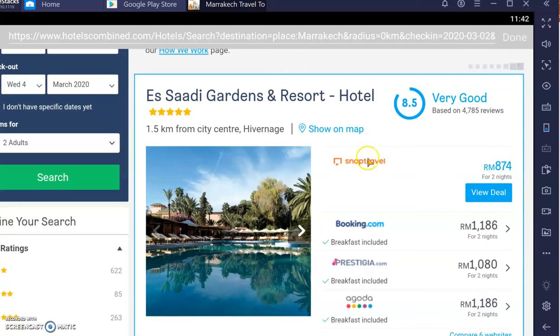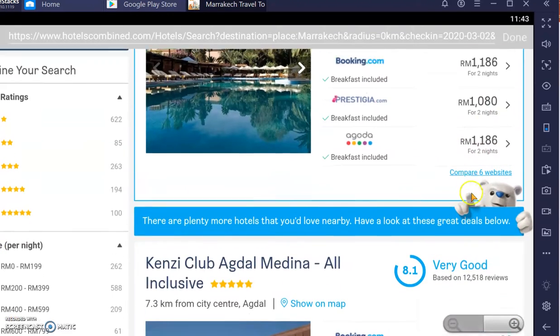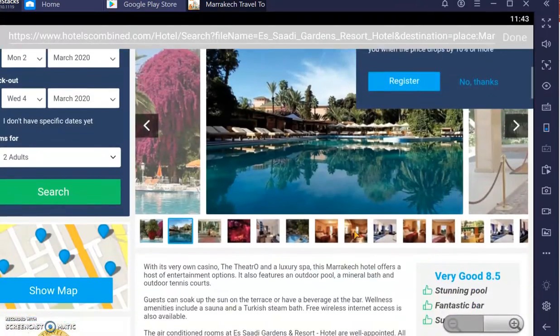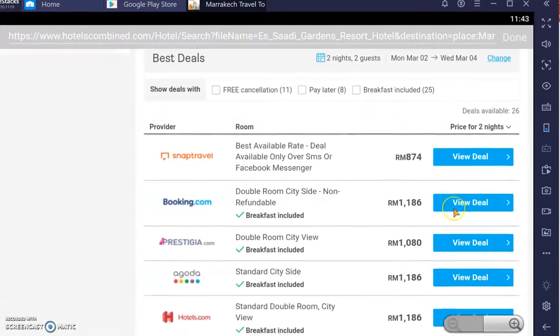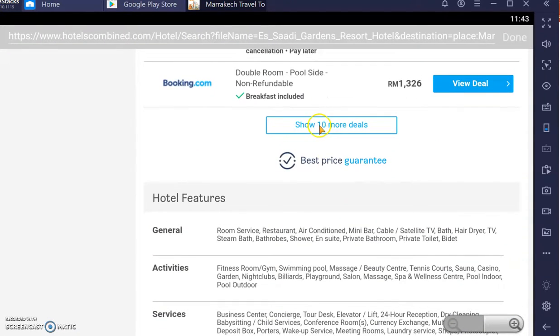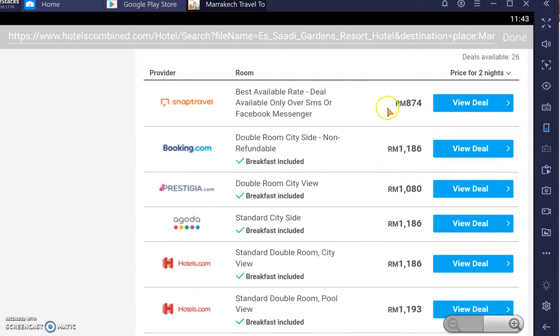Now I can look at the different hotel booking providers and their prices here. Let's say this is the best deal, the lowest price, or I can click on compare 6 more websites provided here. I can look at more options here. Scroll down. If I want to look at more, I can click here to show 10 more, but I don't want that. Let me just select the first one. 874 ringgit Malaysia.